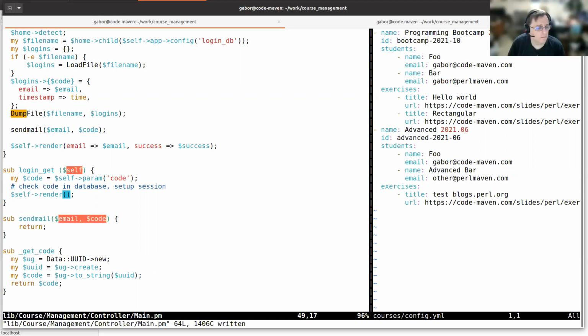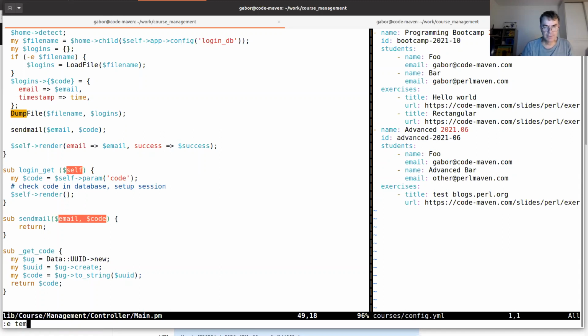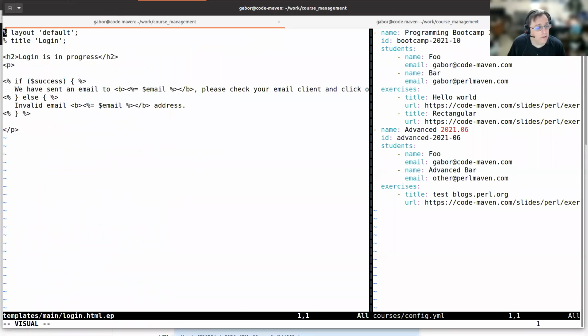Welcome. Okay. Inside. Now we're going to have to make a template for that. We are in the main thing. Login. Yeah, this is login get.